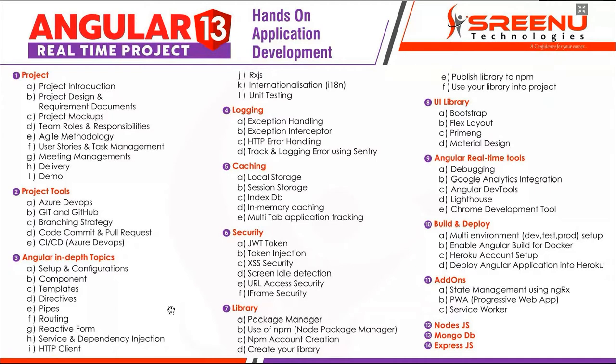Apart from that, the class is the UI library. We are giving another UI library. We have to explain Bootstrap, Flex Layout, PrimeNG, Material Design, because these two, PrimeNG and Material Design, are world known. These two are the most used UI libraries in the market. If you go to any company, they use either Material or PrimeNG. These two are the most in-demand UI libraries in the front end. If you learn any language, Angular or React or Vue, you have to know that PrimeNG and Material are the basic fundamentals of UI libraries.